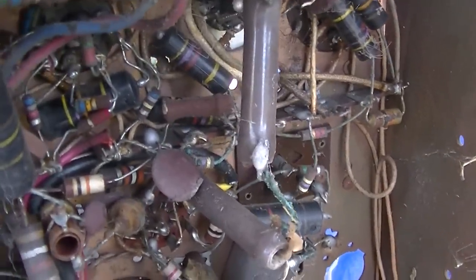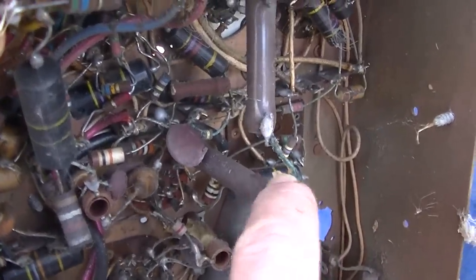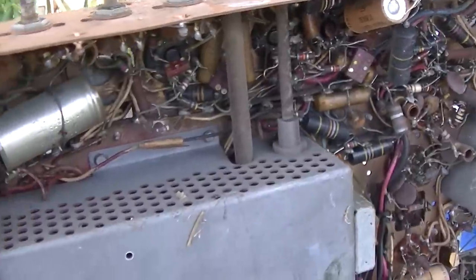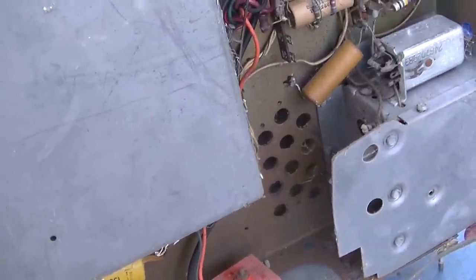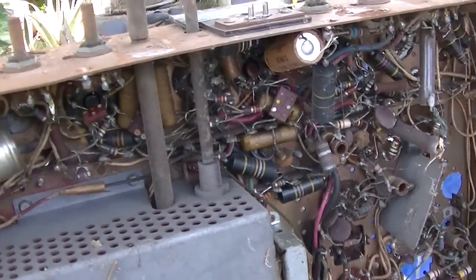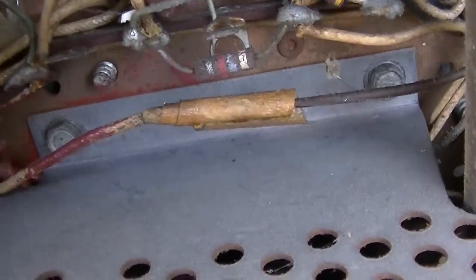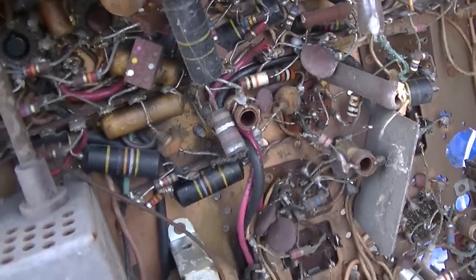It looks like that has been replaced right here. We got these two sort of modern resistors right here. I don't believe that's factory, but I think the thing to do here is to get the CRT off and sort of clean this up with an air gun and a paintbrush. That does not look factory right there. I'm sure we'll find a whole bunch of stuff here. This does have some discs.